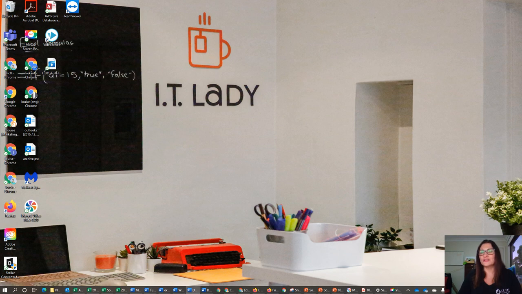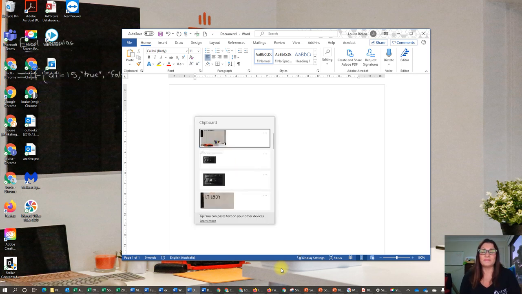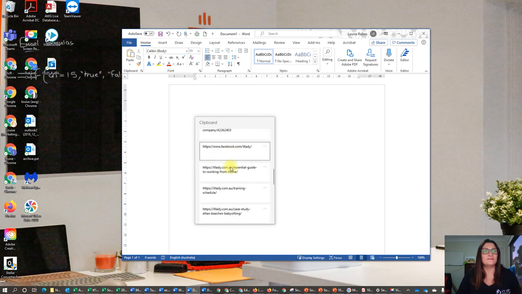Let me just get a Word document over onto here. The flag and the V button is the clipboard. And what the clipboard does is you'll all use Control Copy and Control Paste, I'm sure. And then once you've copied something and pasted it, it seems to disappear, but not anymore because there's this fancy little clipboard function, and the Windows flag and the V will bring it up. So what that means is anything that you've used recently will be sitting here in the copy clipboard.